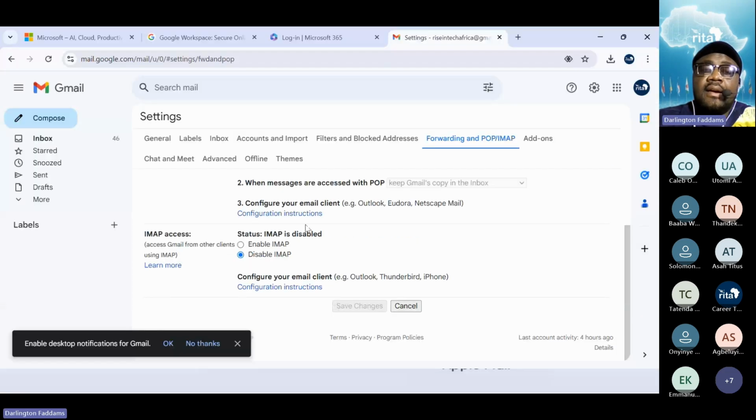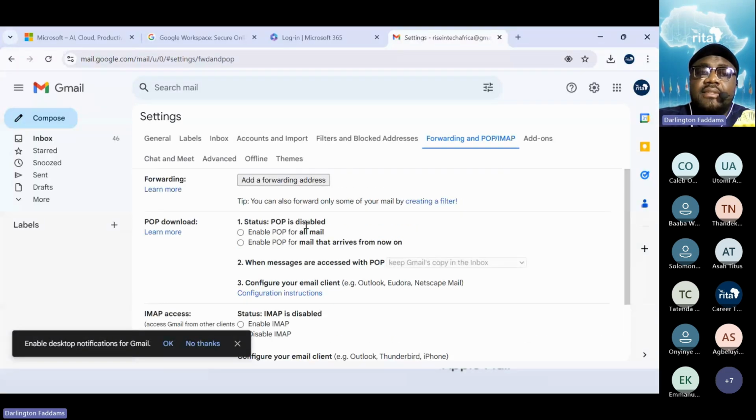All right. So the person who uses this particular address, if they want to connect this to their Outlook, they need to do these settings before it works. I have my Outlook with my email already. So once you do these things, you'll be able to set it.